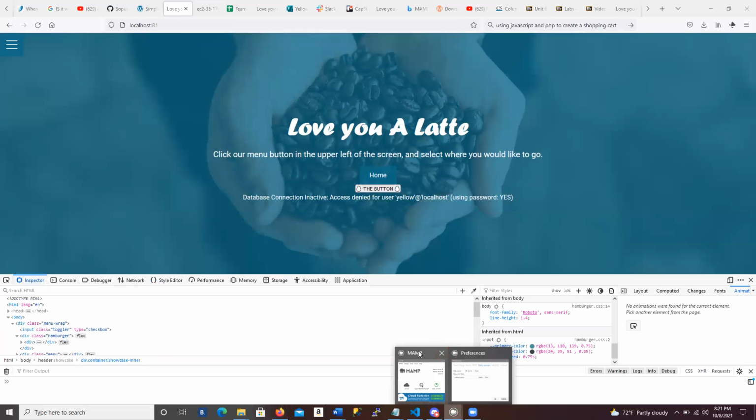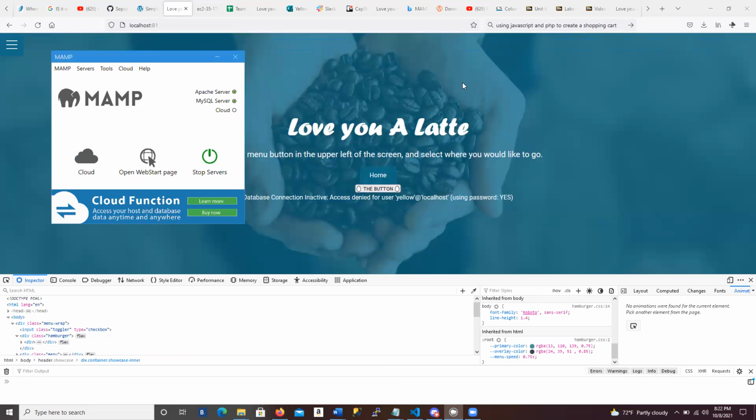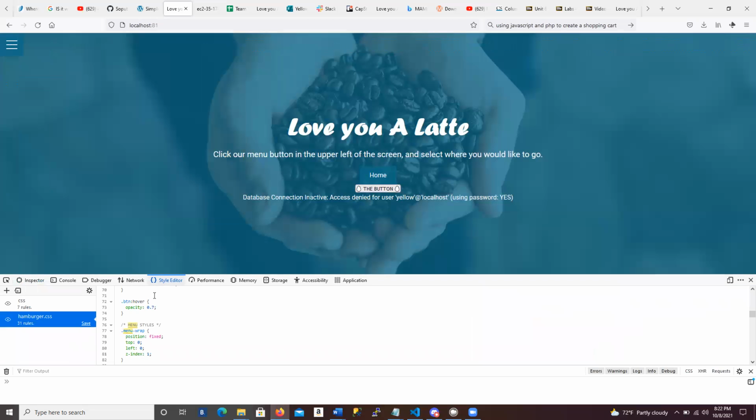Use this or whatever other stack you find that'll let you kind of have the local host so you can see a PHP file without having to upload it to an actual web server. And just a quick overview of kind of using this to pick styles out so you can see what's what. Because I don't know, what if they were named and you couldn't pick anything out? Like if it was a named hamburger and it was something random, you can just come in here, go through this, highlight an element, see what it is, come over here to change things, or go to the style editor to alter things and get it to kind of happen for you immediately.